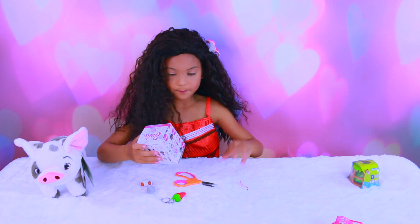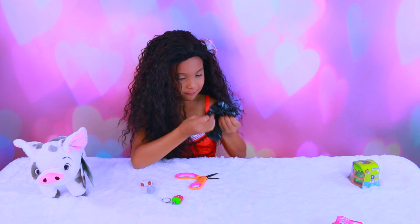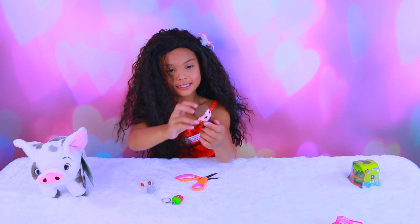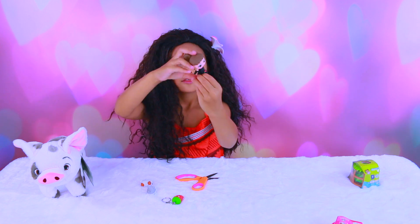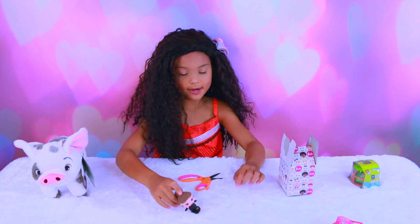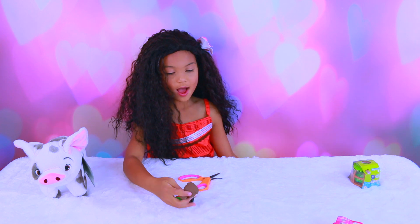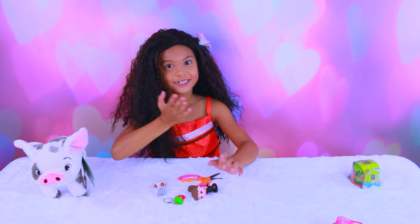How about we open the Barbie Mystery Minis? I'll need my scissors for this one. We got a brown-haired girl — she's so pretty. She's like in a fancy gown dress. This one's pretty because it has the dress and the earrings. I got a rare doll — a super rare doll! It's like a limited edition, and she is from the 1960s, and she is one out of 72. She is an ultra rare — an ultra rare!